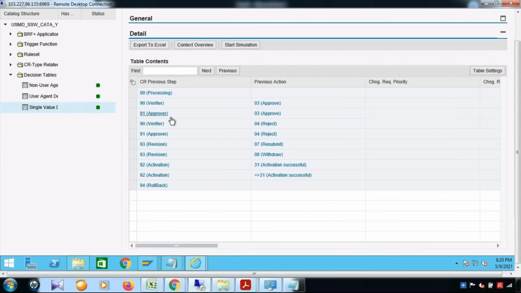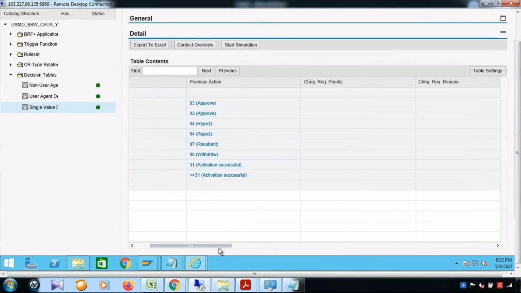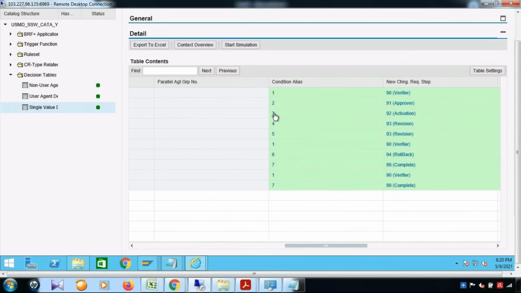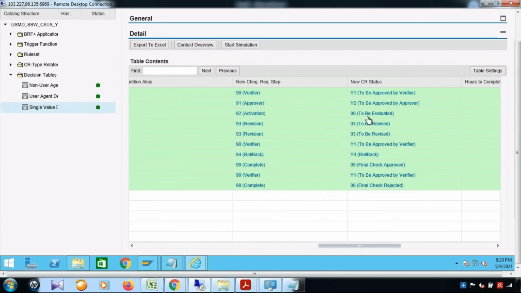Next one is approver. The approver also approved. So first we have taken all the approval scenarios. This is the third step. So the approver is approved. That means nothing but the activation, and you can see the status, which is to be evaluated.